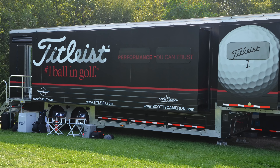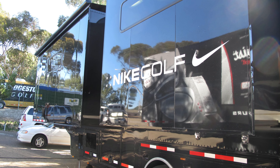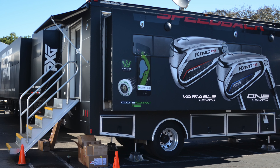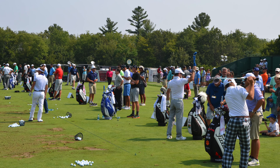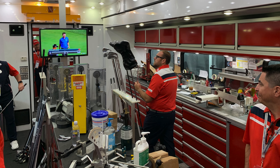Typically, golf equipment companies like Titleist, TaylorMade, Callaway, Ping, Srixon, Wilson, Cobra, and a host of others are allowed to park large trucks very close to the practice area, because technicians and tour executives are going back and forth between the practice area and those vans — getting feedback from players, working on clubs, doing re-grips, loft and lie checks, and sometimes equipment tests in the days leading up to the tournament.